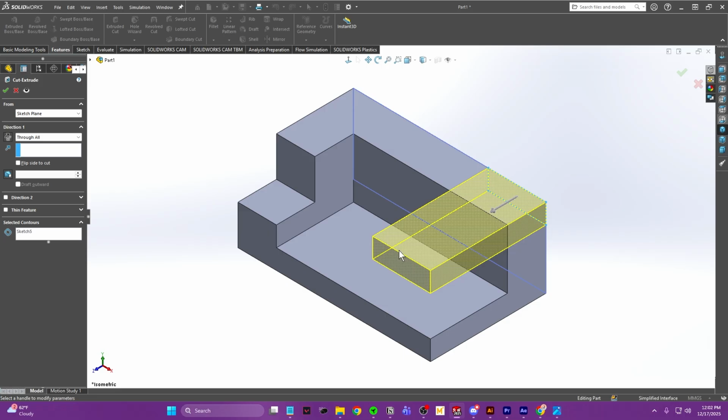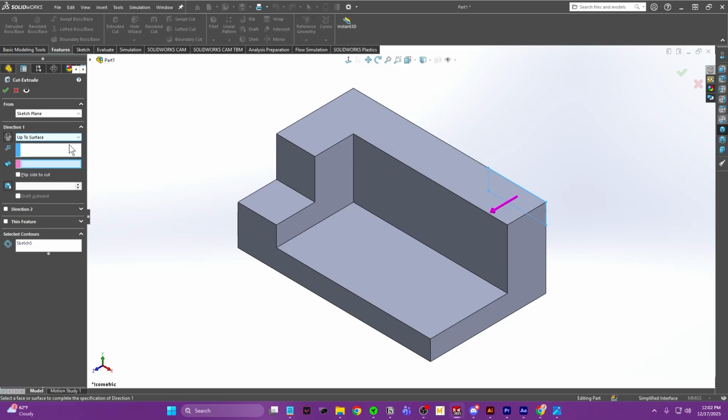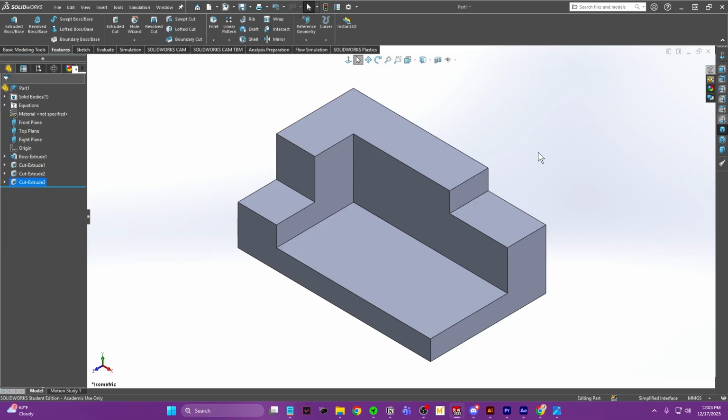If we had performed the sketch on the front face of the prism here, the extrude cut would then be going in the opposite direction, outward this way, which would be fine. However, since we don't know if this extrude cut comes through the entire material, we shall be changing the selection from through all to up to surface. With this direction selected, we will now select the interface of the prism here. This will now establish a perfect cut from the back face to the interface of the prism. We can now press the green check mark to close the feature. This now completes the modeling process for this exercise.